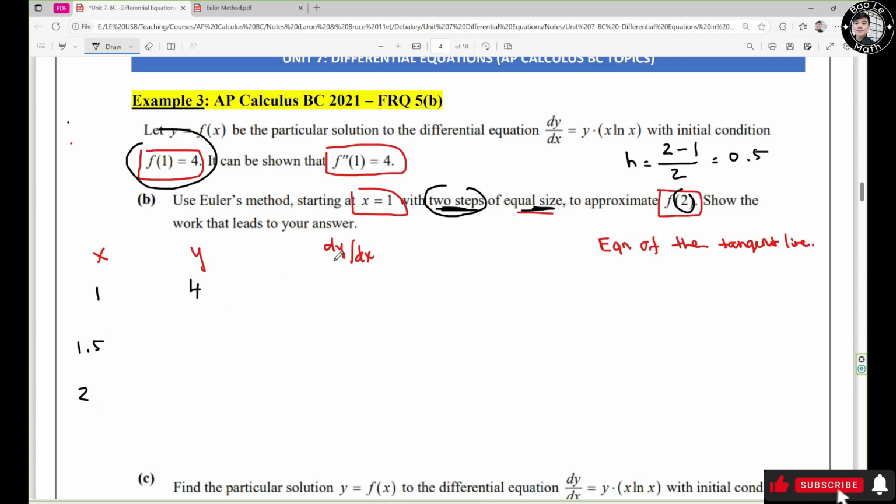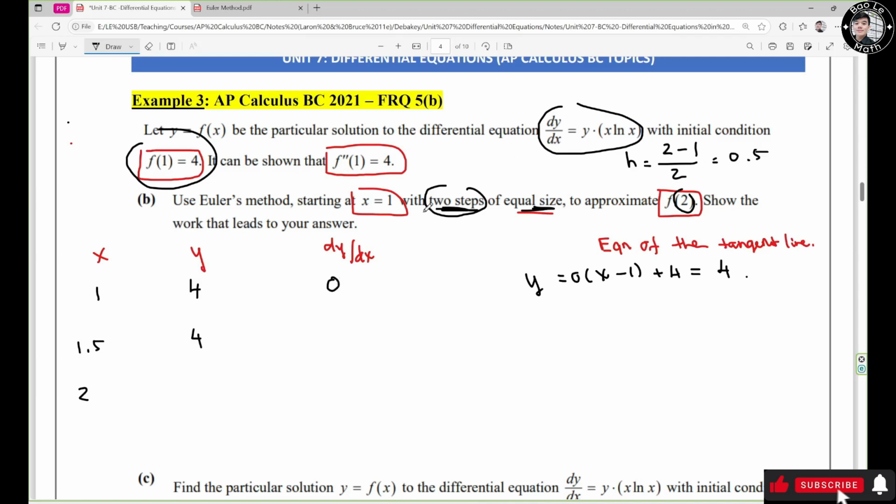Now, dy over ds, which is right here. Alright, so you have y times s times natural log of s, right? Natural log of 1 equals 0, right? 0 times s, it could be 0 times y is still 0, right? Now the equation should be y equals 0 times s minus 1 plus 4. It could be 4, right? Now, no matter what value of s is, y is still 4, so I just put 4 right here, right?